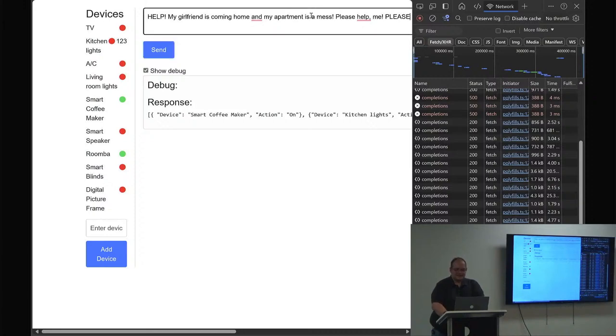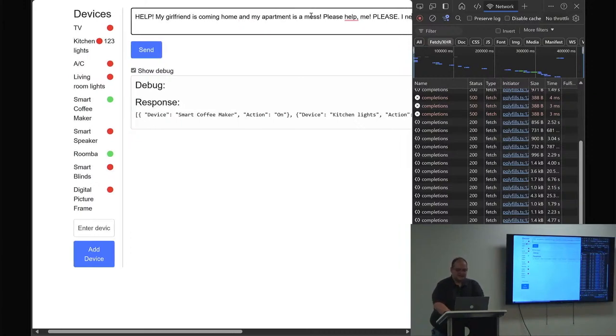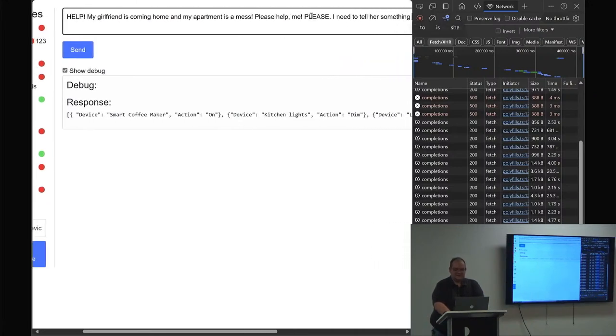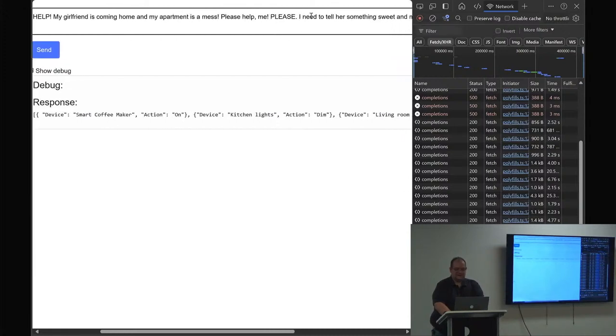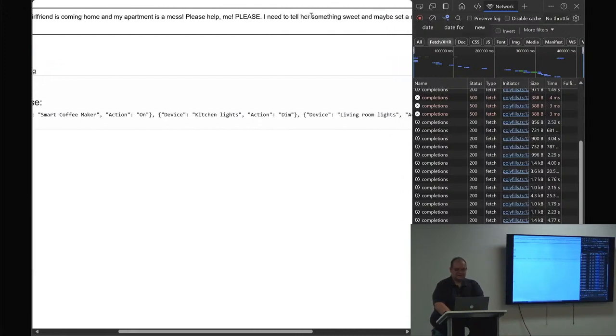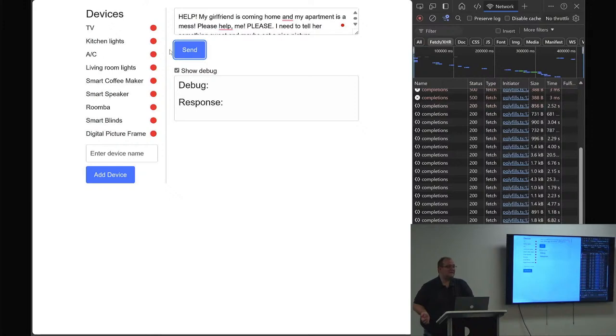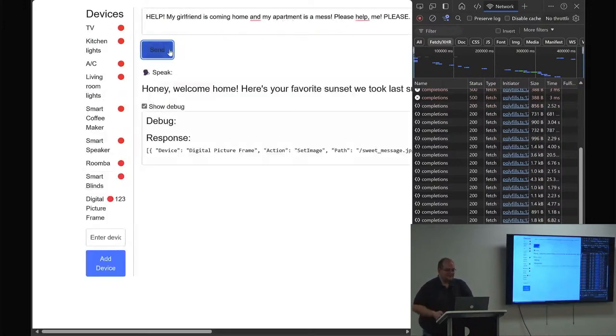And the last thing I would say: I need to tell her something sweet and maybe set a nice picture. I actually didn't write this one, but it might be a good idea for Valentine's Day or emergencies and things like that. This is where there's a problem when you add too much context, and it only does a few things.